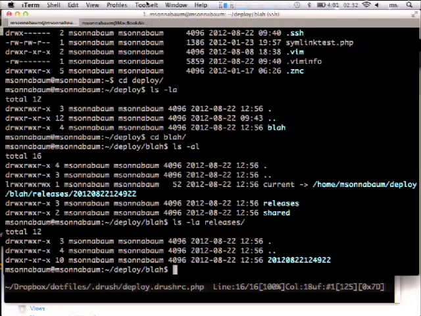Does it work with SVN? No. It could. That part of Drush Deploy is pluggable, but someone else is going to have to write that. I have in my contract that I don't use SVN. So let's hold the questions because we're nearly at the end, and then people can go to the microphone and ask questions.